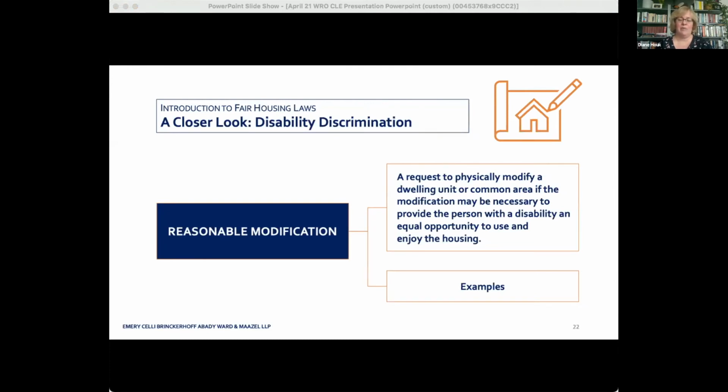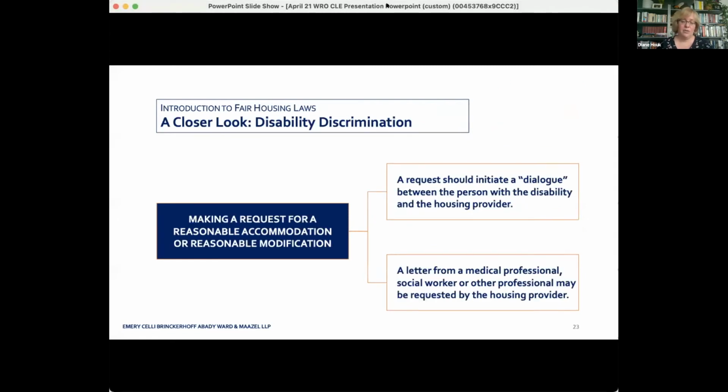Again, a common one people think of is they may live in an apartment complex that has, let's say, 6 buildings. It's 2 floors, and the ground floor units have 1 step up into the unit. And the person says, I would like to install a ramp so that I can navigate that 1 step because I have a mobility impairment. And in that instance, the landlord or condominium or cooperative would enter into a discussion with the person about what type of ramp and what's needed, and ought to grant them the ability to install it. Now, the question though for reasonable modifications, of course, is who will have to pay for it, and I'll address that in a few minutes.